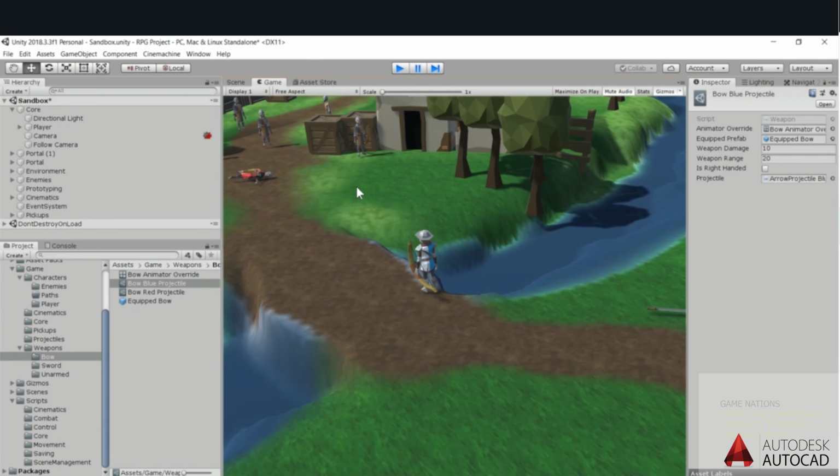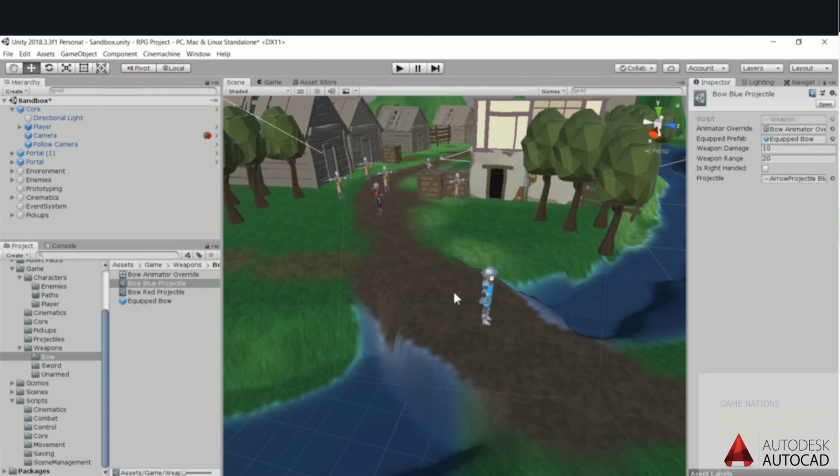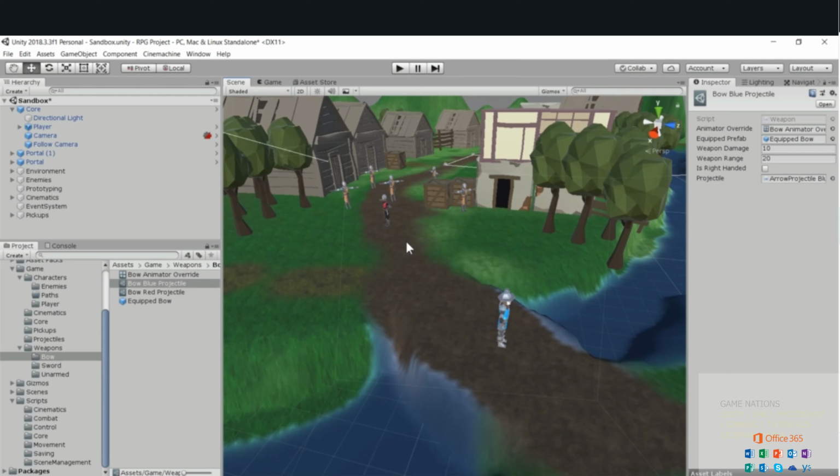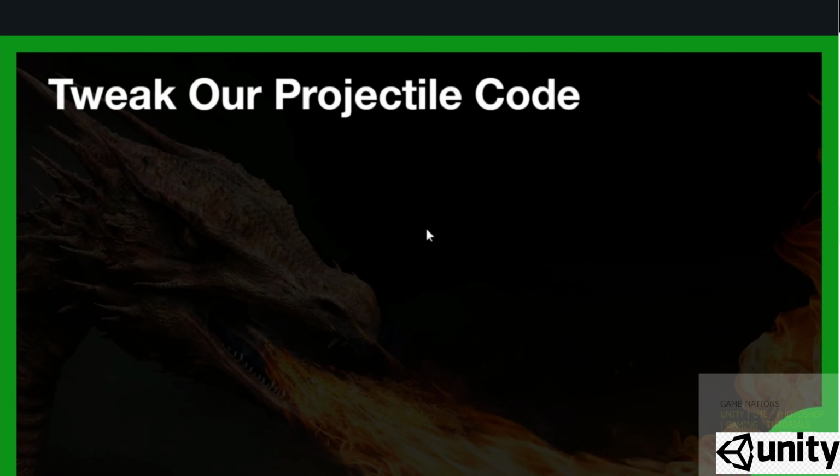So that's one of the issues that I've seen, and when we play around with it a little bit, we can introduce other issues where the arrow kind of just stops mid-air, or the arrow sticks and stays around and jitters. So the challenge I'm going to give you is implementing a couple of bits of functionality and also seeing if you can find those couple of bugs or issues when we do play around with our functionality. So we're tweaking our projectile code.